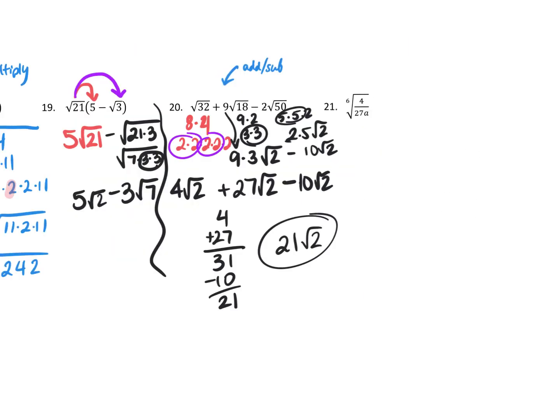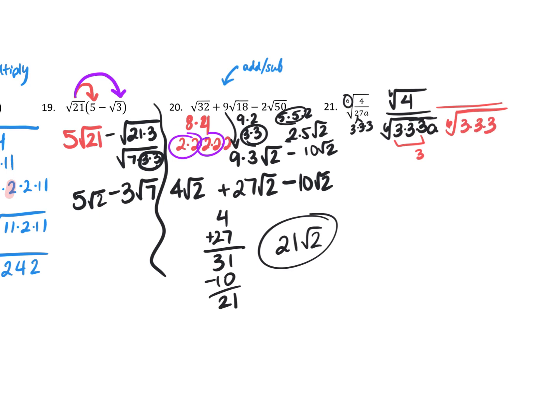And number 21 is the division. So it's a 6th root. I have to get the radical in the denominator to go away. The only way I'm going to do that is to have 6 of everything. So I'm going to break down 27 as 3 times 3 times 3, and then 1 a. So when I multiply by something, I need to multiply by whatever is going to give me 6 3's and 6 a's. So since I already have 3, I need 3 more 3's.